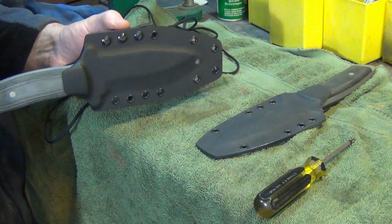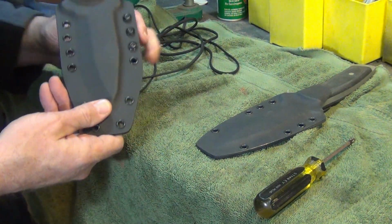Alright, so very stout, robust knife, very heavy duty, not going anywhere.